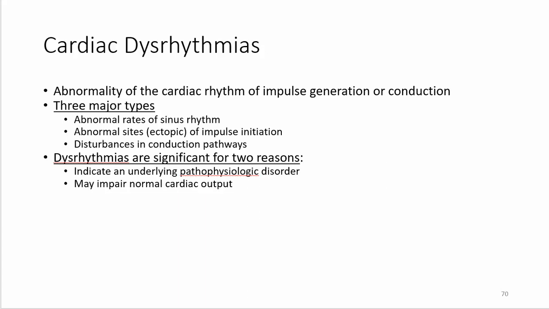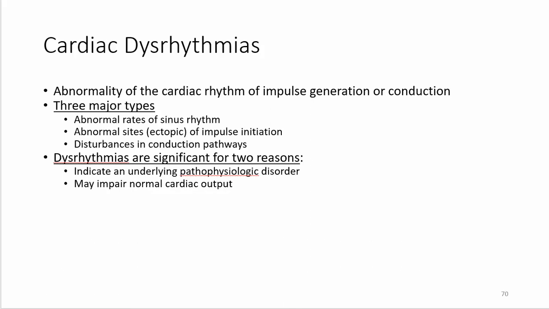So we'll continue our look at cardiovascular abnormalities by looking at the cardiac dysrhythmias, improper beating of the heart, things that throw off the cardiac cycle. Now, the cardiac rhythm, as you may remember, is really controlled by the autorhythmic cells, and it's modified by external sources. And all of these things can screw up and give you some sort of a dysrhythmia. So there's three major types of dysrhythmias.